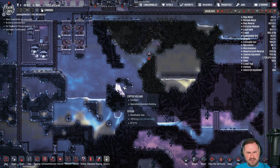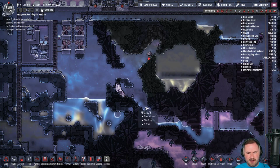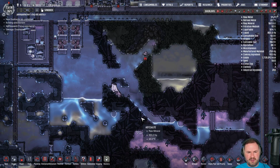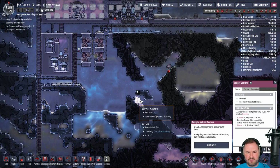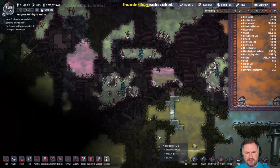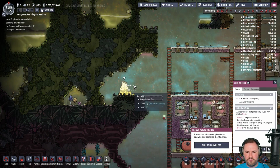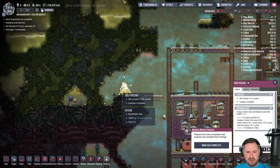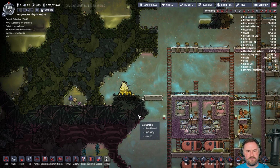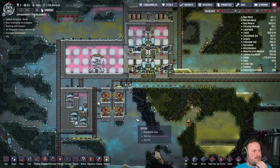But I think the heat around here will cause the Weezeworts to die potentially. So I don't know if we need to make this chamber a little bit bigger so that we can help get heat out of it, and then hopefully our thing won't go up over 150 degrees. I'm pretty sure. Well, let's analyze this as soon as we get somebody to it. And then we've already analyzed this one. So this one is dormant in 48 cycles and is currently fluctuating between 120 and 220 degrees. So it's going to get pretty hot around there. I just don't want the auto sweeper to break from heat damage. You know what I mean?